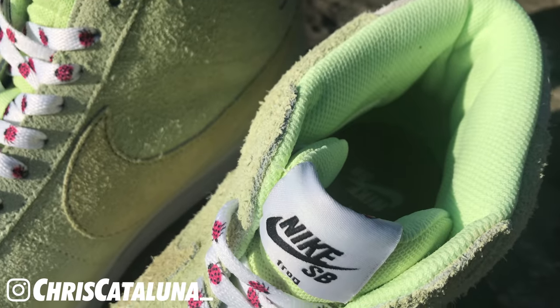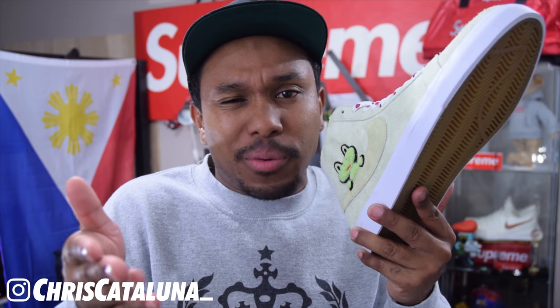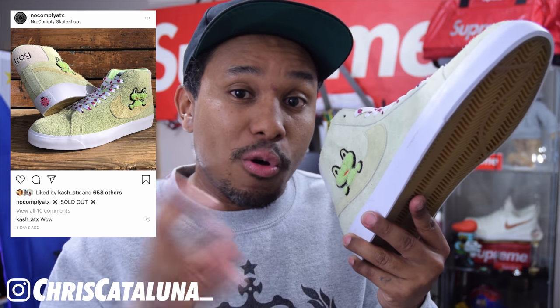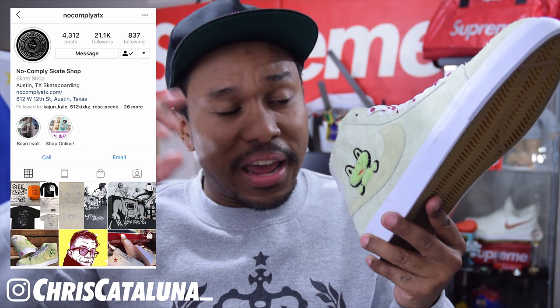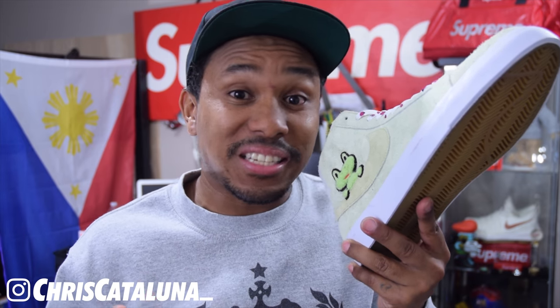Getting back to the shoe, this Nike SB FROG Skateboard shoe was released on March 16th of 2019, and I was actually lucky to come across it. I knew it was dropping, but I didn't think it was dropping anywhere in Austin, Texas or online. It actually dropped on the Tactics website, in which I copped an L, but as I was scrolling down my Instagram feed, I saw that this was releasing locally here at No Comply Skate Shop, and they actually posted it the day of the release. So I was freaking out when I saw it at like 10 o'clock in the morning. I had rushed over because I was actually trying to get the Mars shoes. So I rushed over from kicking it to No Comply, which is like a 10-minute drive. And I was like 30 minutes late in getting this shoe, and they only had a size 12 available.